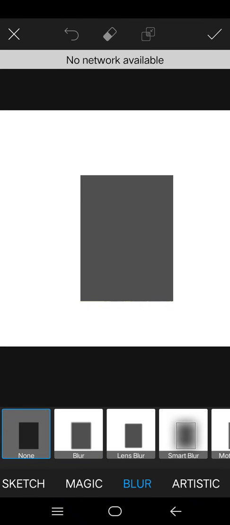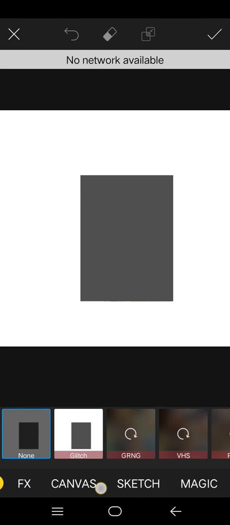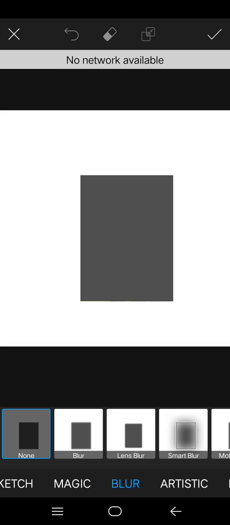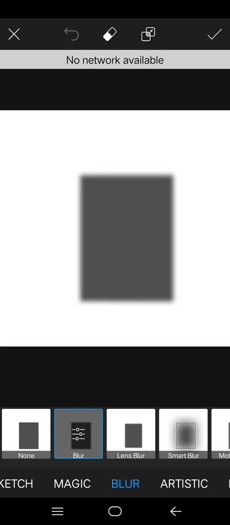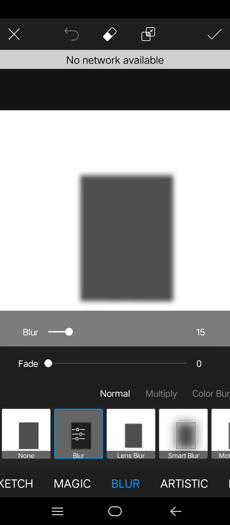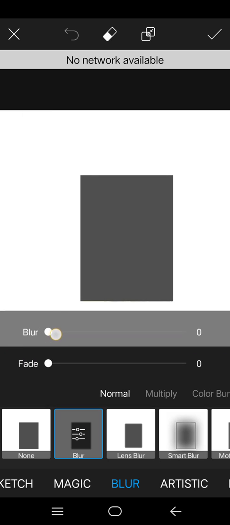Here you have selected the image and the gray one, so you have to go to effects. You will go into filter first of all, and then you will go to the blur one. So here you can use the blur. You can see there is a blur. You can directly tap on it, and you can increase the blurriness or decrease it. Either you can do anything what you want. And there's a fade one, you don't need to use it, so just click yes, completely done.